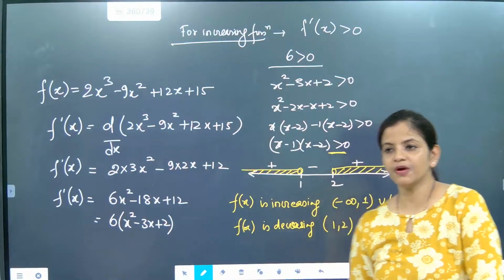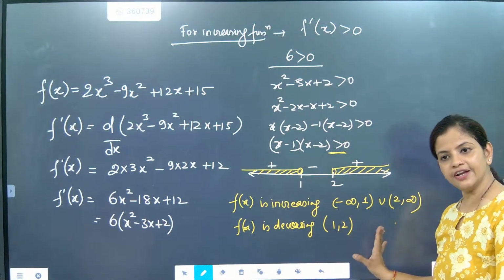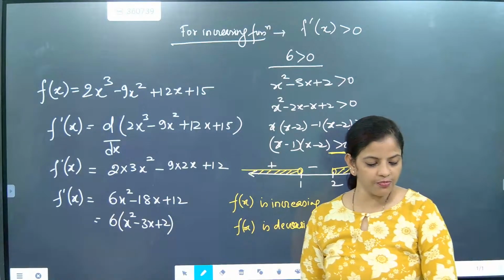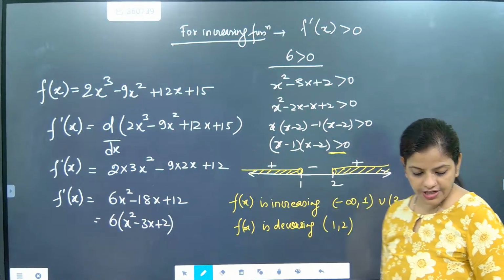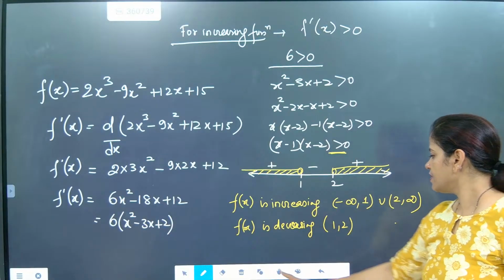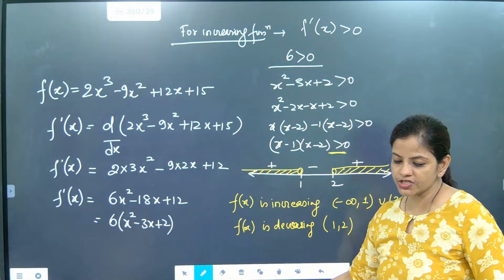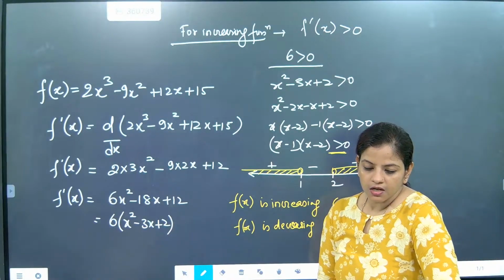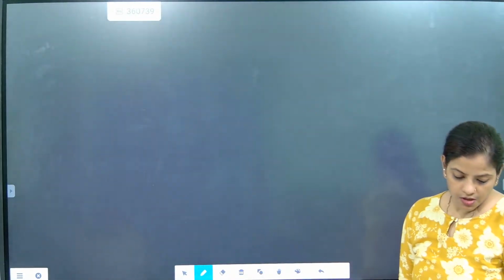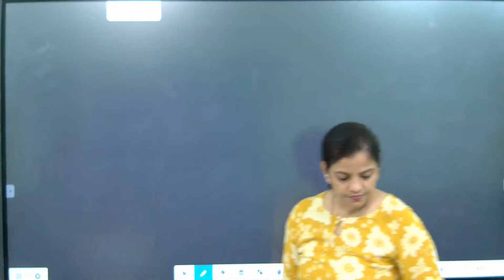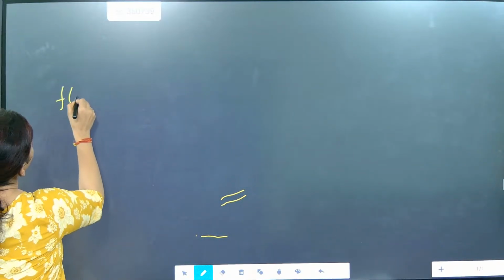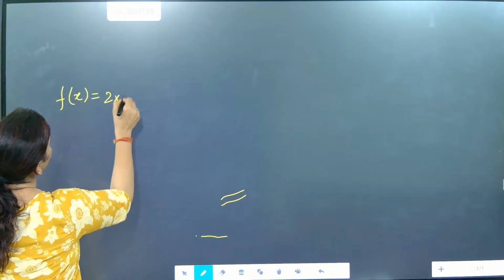Did you understand this part, beta? Now here increasing and decreasing is done. Now one question I am giving to you. Try to solve it and give me the increasing and decreasing intervals. Till here it is done, easily done, the increasing part and decreasing part. Now next question. Ready for the next question, children? Tanish, understood, beta? Now write the next question. f of x is equal to 2x cube.